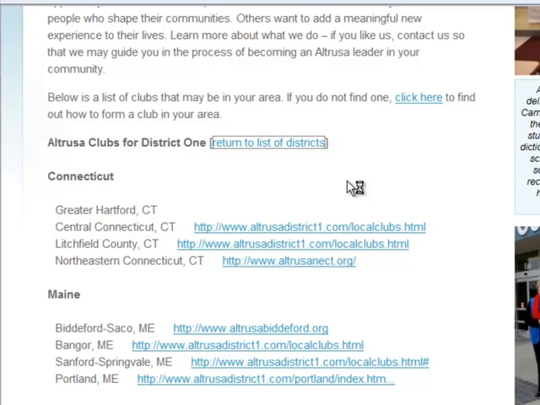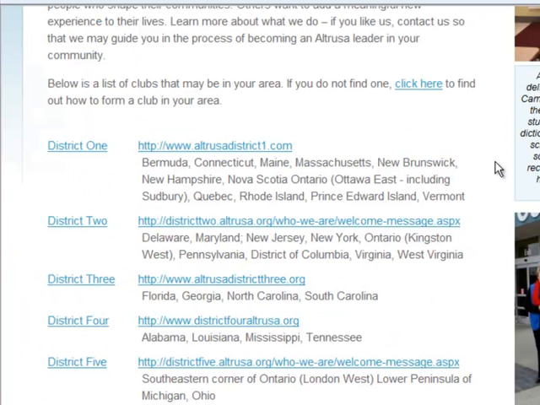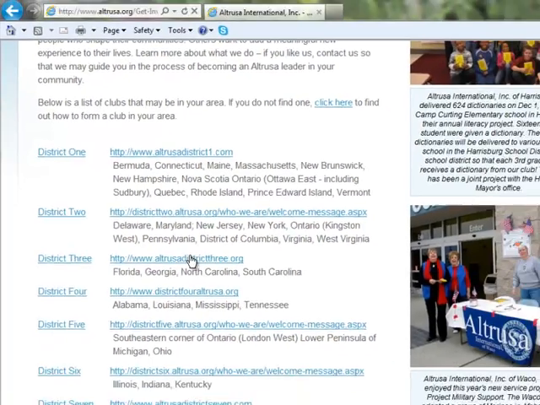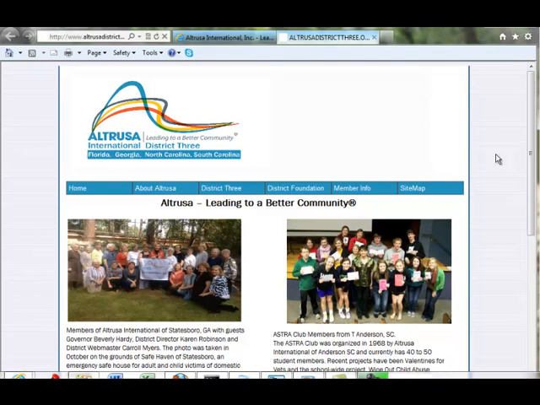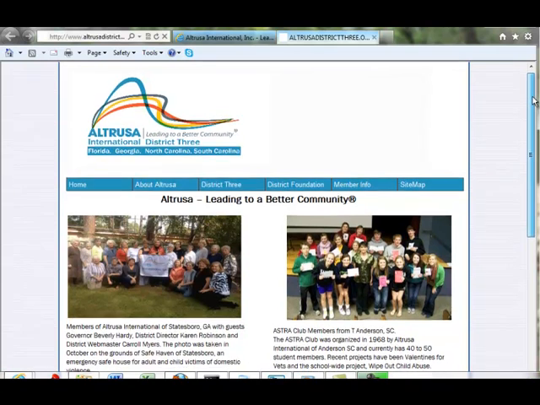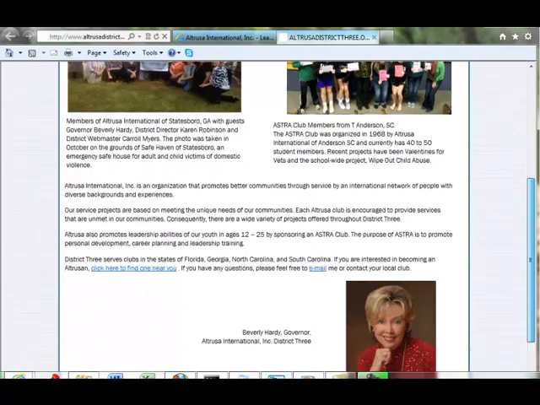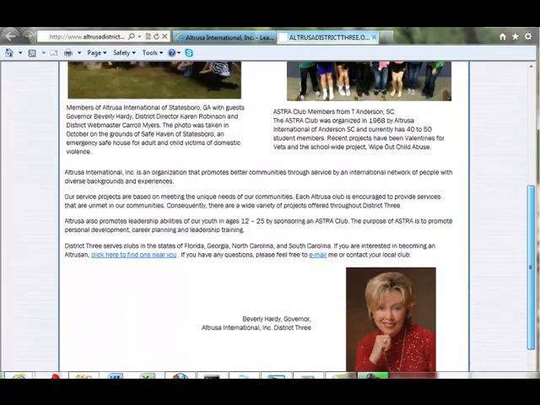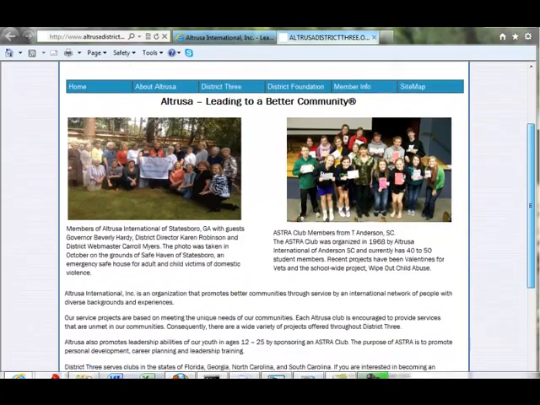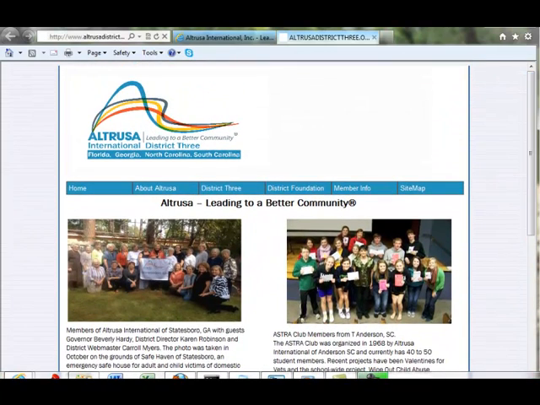I go back to the list of districts. If I want to see the website for a district, then I'm going to click on the website address to the right of the district name. Like here, I'm going to click on the link, and it brings me to the District 3 website with all the information about it. And remember too, at this point, that this District 3 website is a public page also. Everything that you can get to without having to log in are public pages.